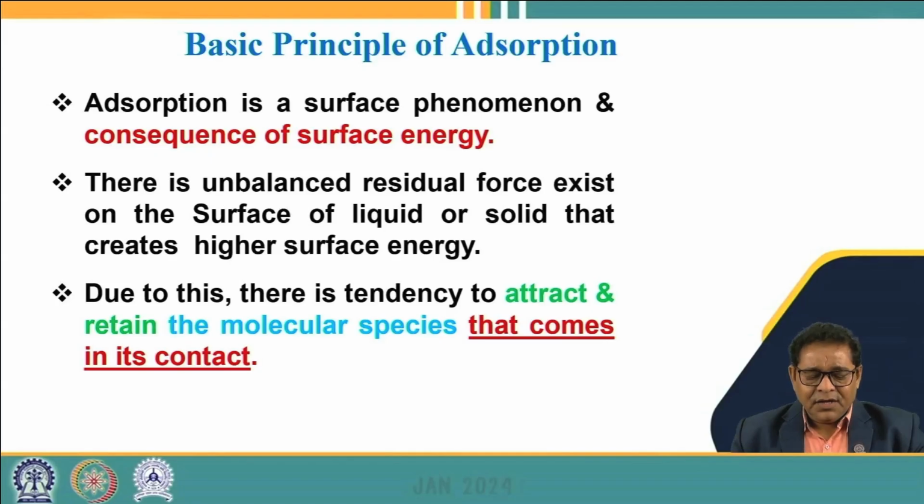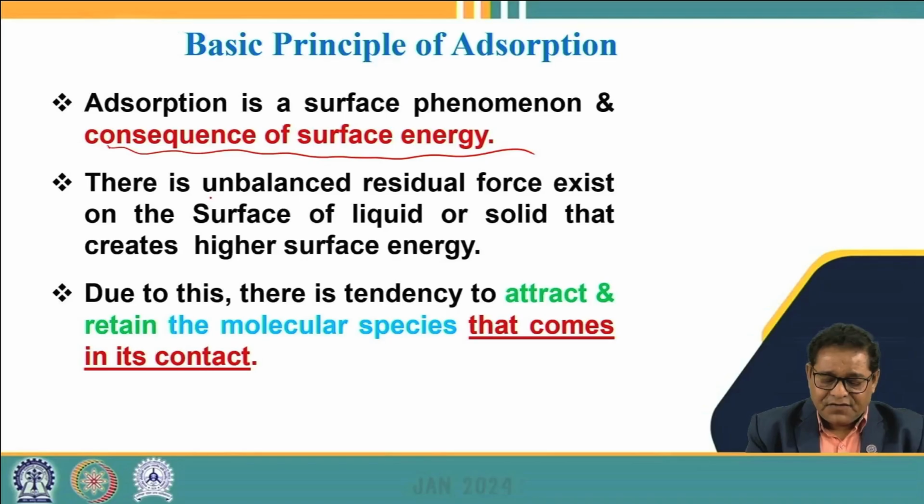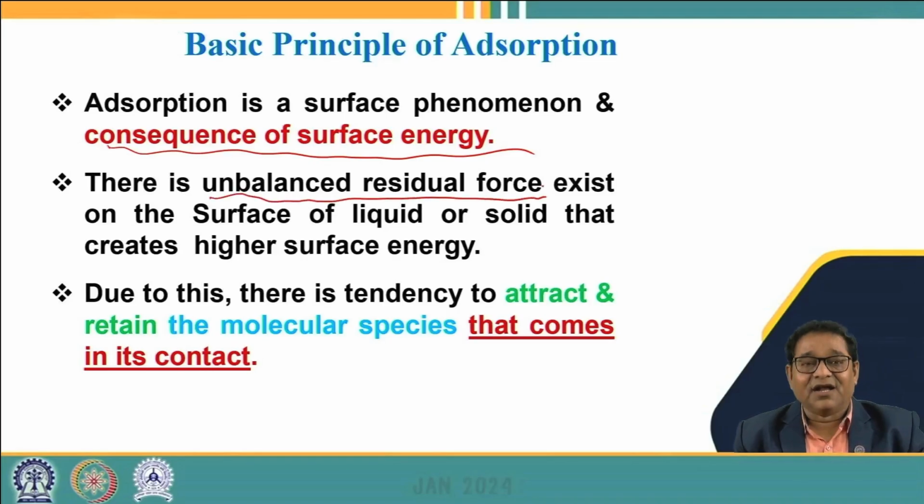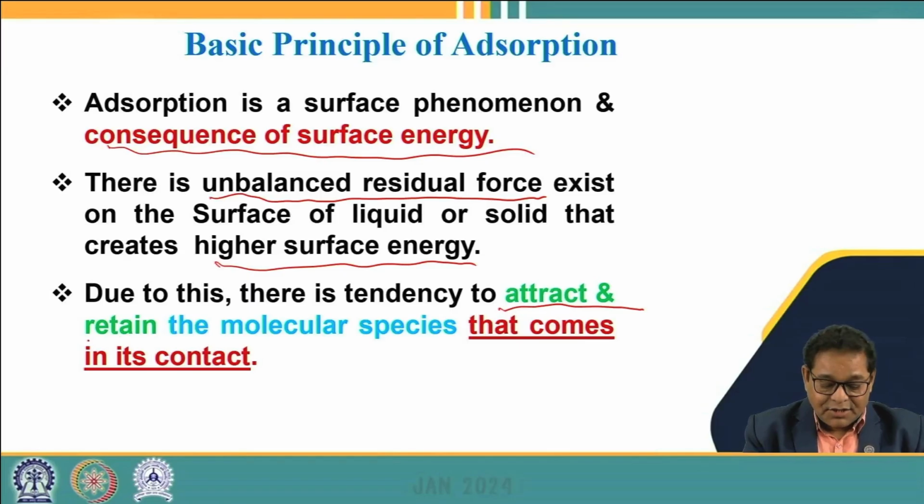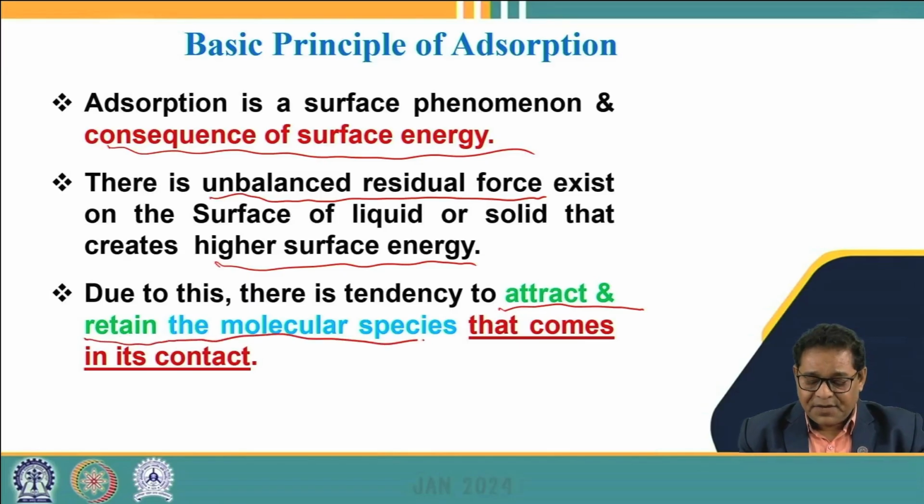And now the basic principle behind the adsorption process. Adsorption is a surface phenomenon and is basically the consequence of surface energy. So where does this surface energy come from? Basically, at every surface there are unbalanced residual forces on the surface of the liquid or the solid, that create this high surface energy on the surface, and due to this there is a tendency of the pollutant, the molecules or the atoms, that species, to come out of the solution and get adsorbed onto the surface whenever it comes into contact with another interface.